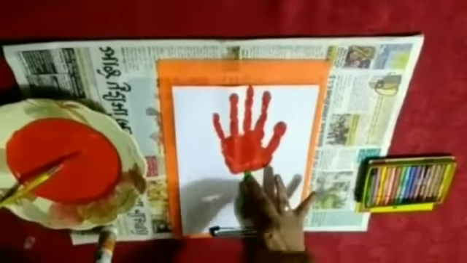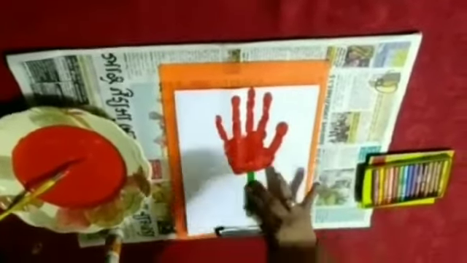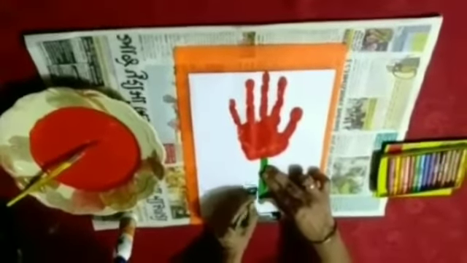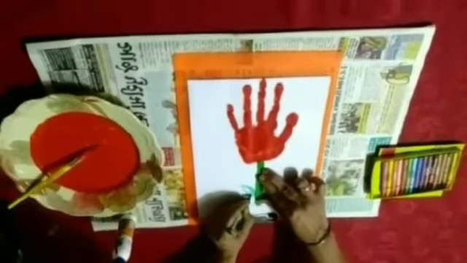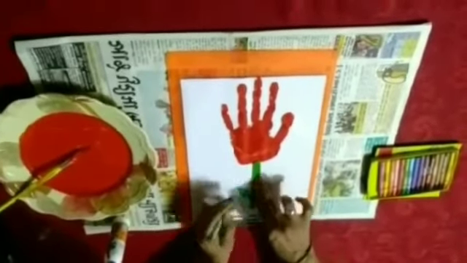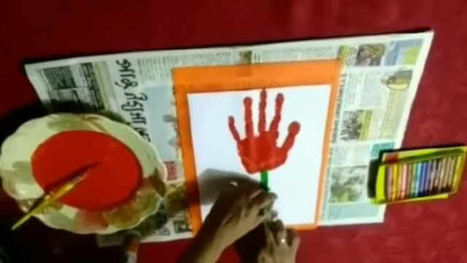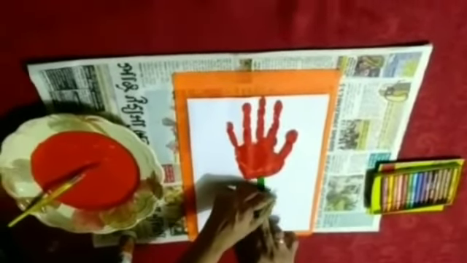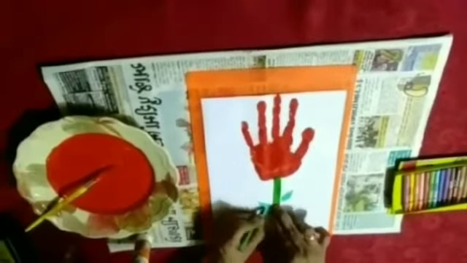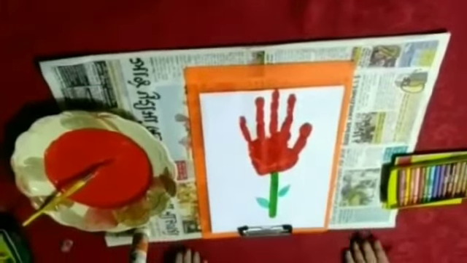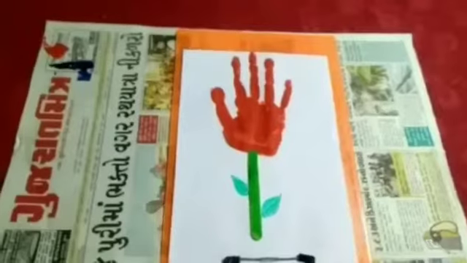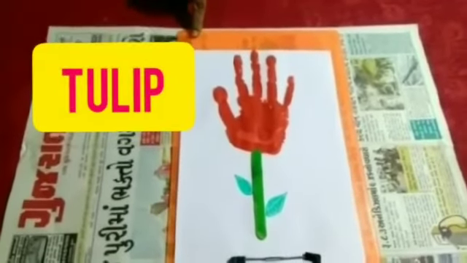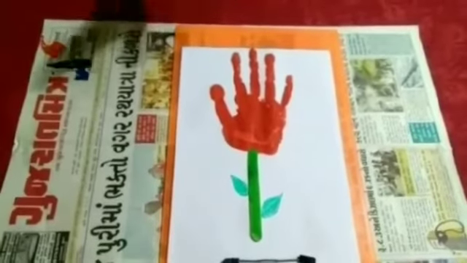Now children, with this ice cream stick, put some fevicol on this and paste it over here. Okay children? Then take green color and make a leaf. And color in this leaf. Leaf is green in color. Another leaf I will make, okay? And again color in this leaf. Now beautiful tulip is ready children. And children, you can also make a beautiful tulip. Okay children, take care of yourselves. Bye-bye.